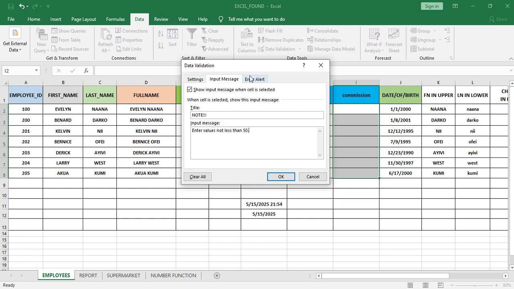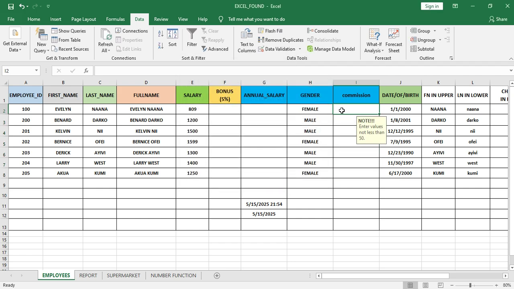Then I'll go to the error alert. Now the error indicates that if you violate, or if you don't enter anything which is 50 cedis and above, there should be an error message. So let me give it something like error. Then here with the error I'll enter something like, out of range, like this, and then I'll click on OK.